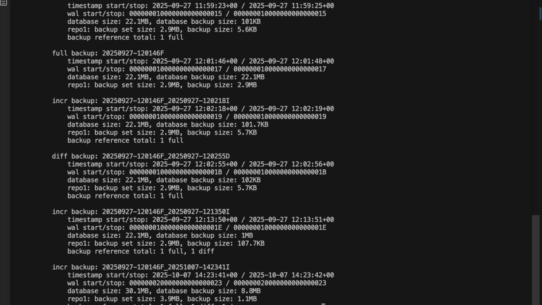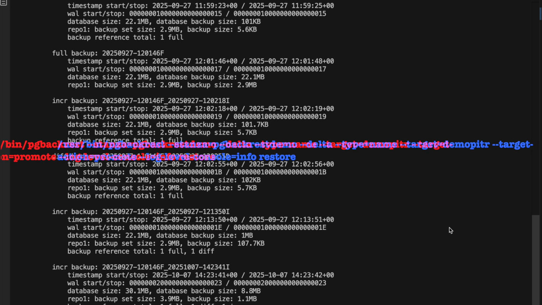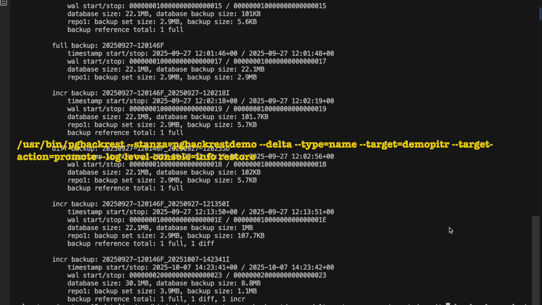When you are using a restore point, you have to use type equal to name, and the target equal to... in the previous demo we covered the exact time, right? So now we are going to provide the name of the restoration point.